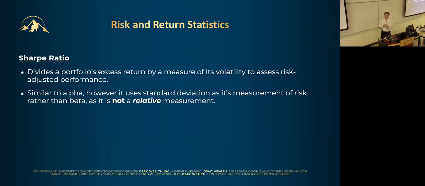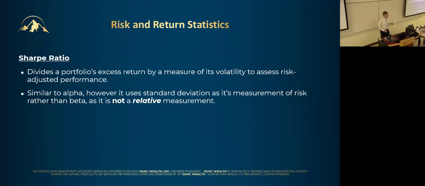High Sharpe ratios, things like above 1, or a 2 or a 3, would be ridiculous. You're not going to see those numbers in most of the things that we talk about. But you also have to remember that the time frame is going to really skew that. If you've got a 1 year where the standard deviation is pretty low because it's had similar returns through the whole year and those returns are up, the Sharpe ratio is going to look really good. But if it's way more up and down over 3 years or 5 years or 10 years, that's going to start to stabilize a bit.